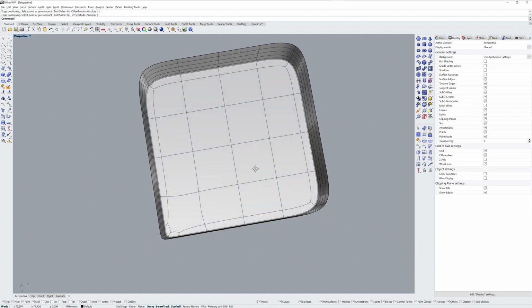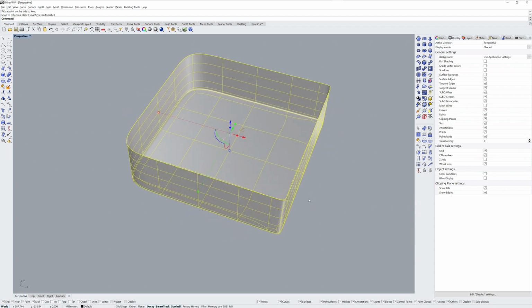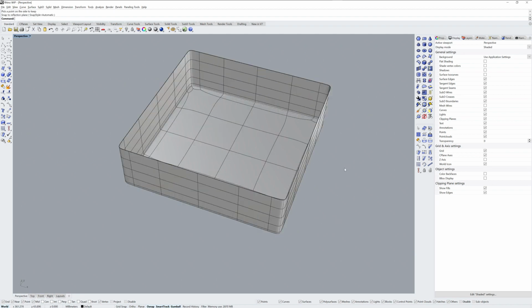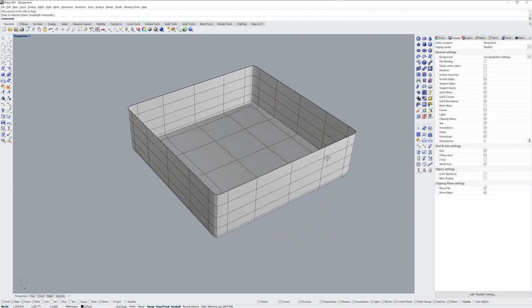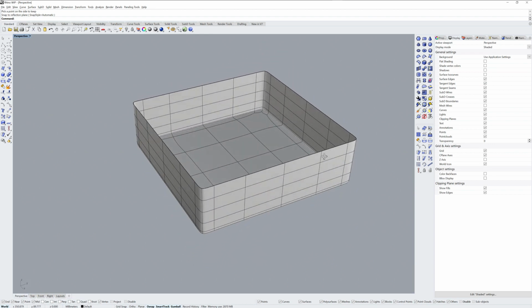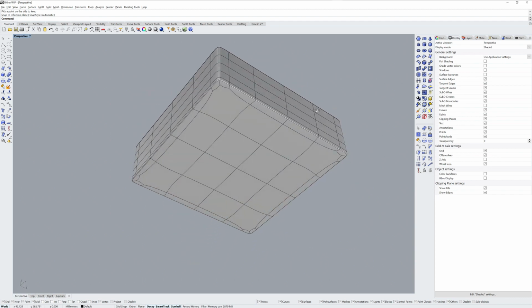Now I don't know exactly what that value was, so I'm going to use the Reflect command and then x-axis, and then click on the side that matters and then enter. And reflect again, so enter. Now y-axis, click on the side that matters and then enter. And now I've got the same thing on all 4 corners. And that's the reason why I built the SubD box around 0, so that I can quickly figure out what the reflect plane should be, X and Y.